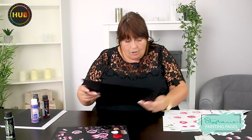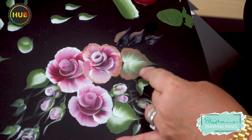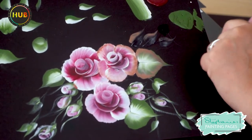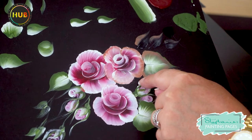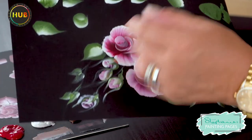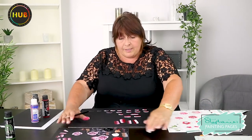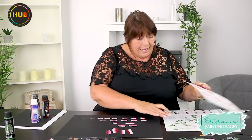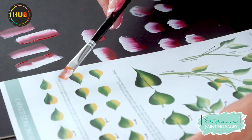If I lift this up you'll see we've got that sort of vintage, shabby look. I need it to dry down flat — then these will become just more shadows in the background. It's a great thing to do: lay down some flowers in the background and then add more flowers over the top. So we're going back to our practice sheets. We've learned our scallop shape; now we need to learn this next shape — and together with the scallop is how we paint our leaves.